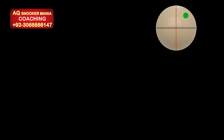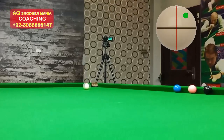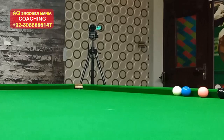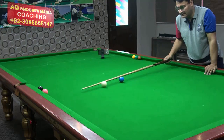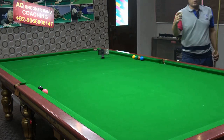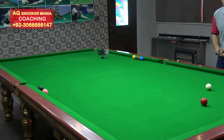Voila! Very nice. So now it's time for the pink. The further it's going, the more it's getting difficult. Why? Because the white ball has to travel more. It is decreasing. You need less side, but you need to be more accurate in your pace and your white ball travel.